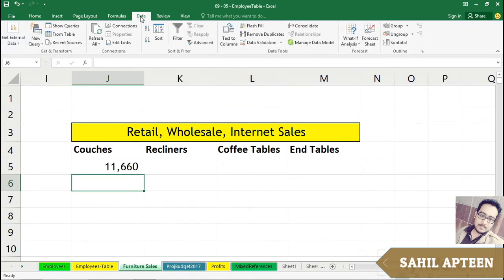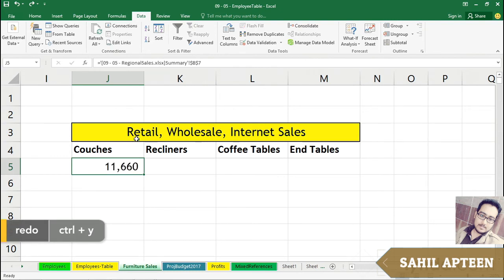We've got a linkage formula here that's getting data from the other workbook. On the Data tab here, I'm going to press Control Z to undo that last action. Keep an eye on Edit Links. It's grayed out. In other words, there is no formula linking this worksheet to the other one. I'll press Control Y to bring that back, and now Edit Links is selectable.